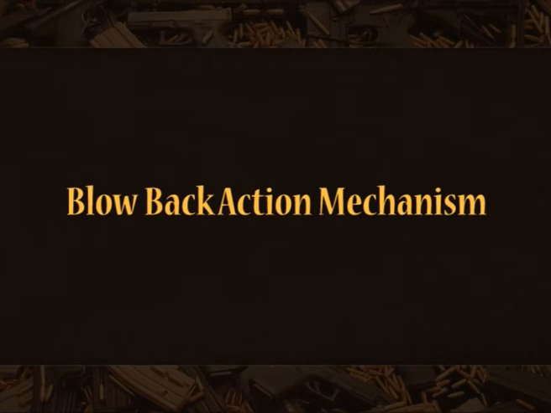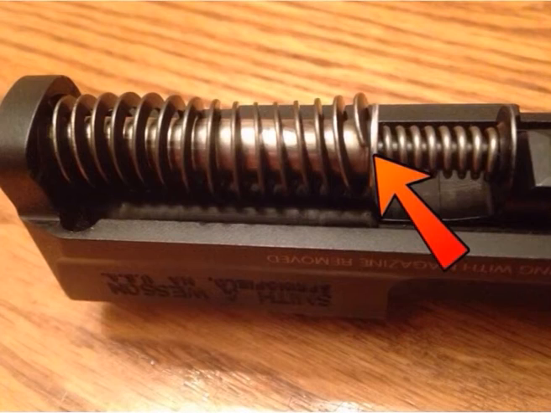Let us first discuss the blowback action mechanism. In blowback action, there is a heavy breech block. It moves backwards and forwards in a receiver attached to the barrel. It is not locked to the barrel. There is a strong spring behind the breech block called the counter recoil spring or return spring. When a cartridge has been loaded in the chamber and during firing, the breech block is not locked to the barrel.